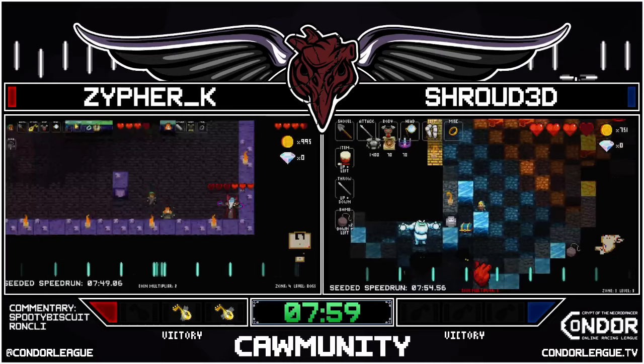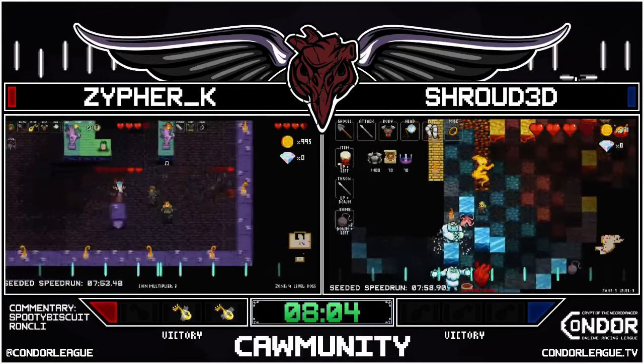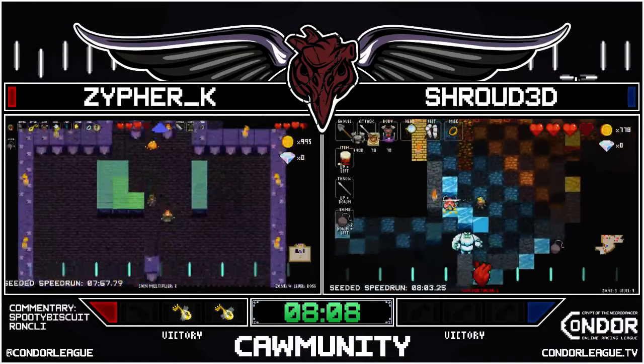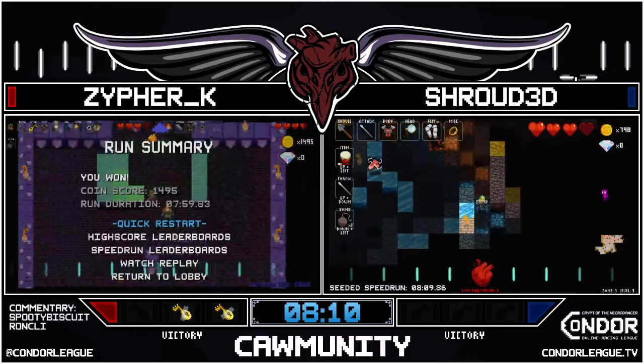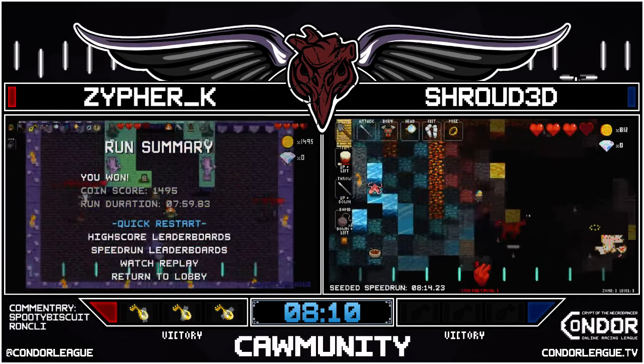Halfway down. Way to sub 8, I don't think. Yeah, I don't think it's gonna be quite sub 8. Will it? Oh, those were pretty good lures at the end, though. It's a sub 8. Yeah, I think it's a sub 8. Barely. GG to Zypher. That is going to be it for this series. It's a 3-0. Zypher shutting out Shroud3d.